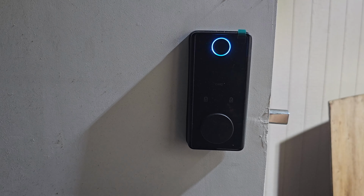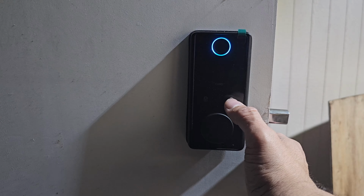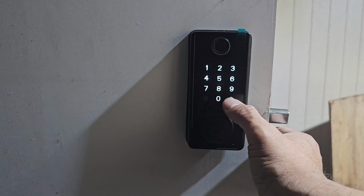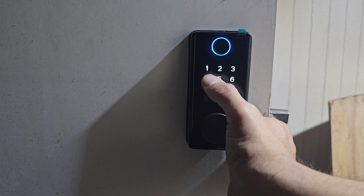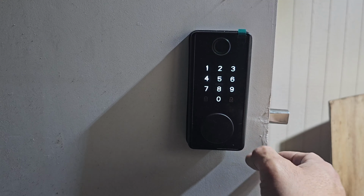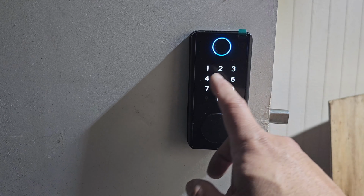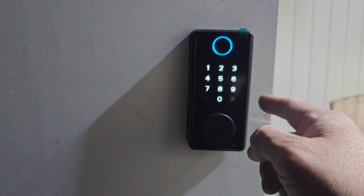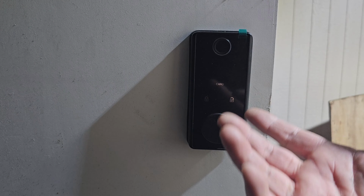So right now, what we're going to do is hit the unlock first, and we're going to put the password. You could use your keypad to unlock it, and you could always lock it manually too. So that's a good option to have. Very simple, easy to use.